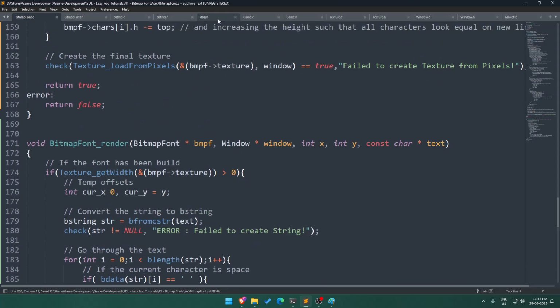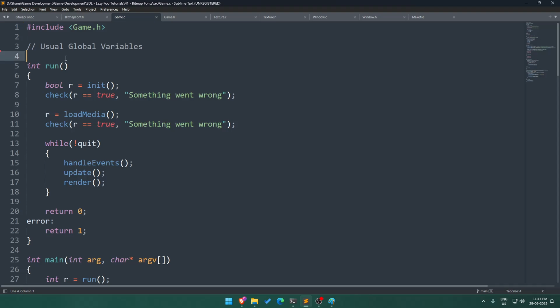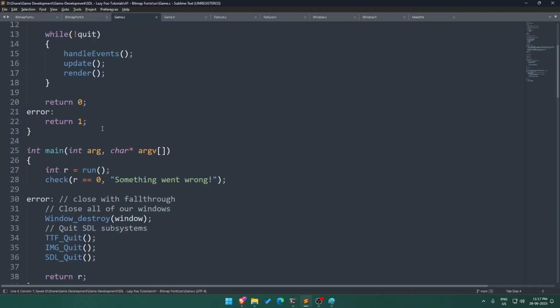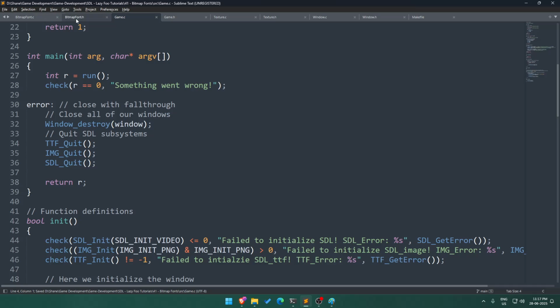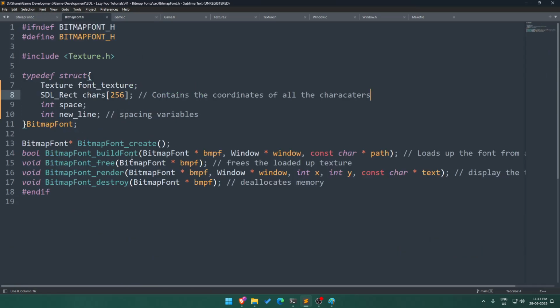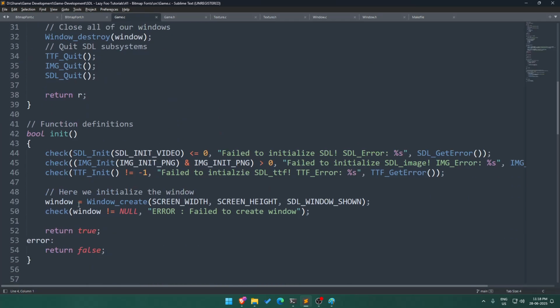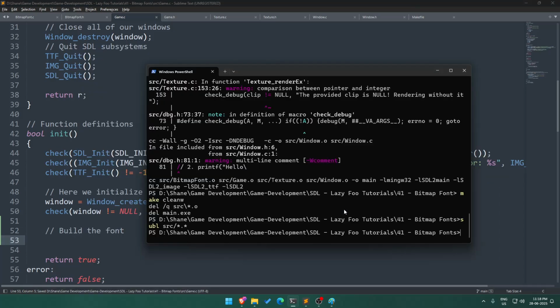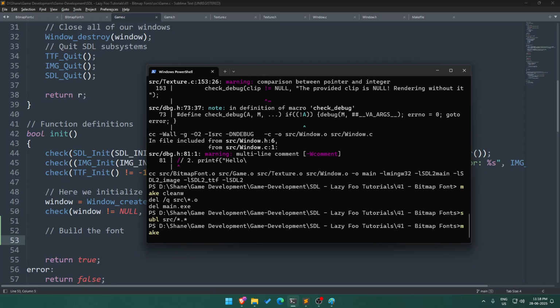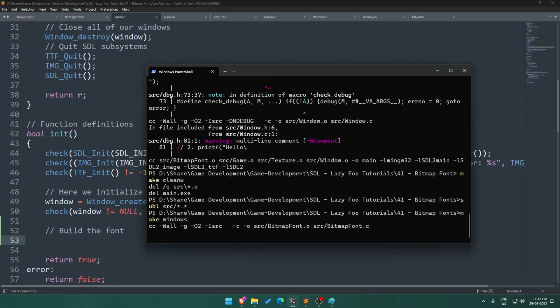Okay, I don't need this, I need this. Do I have to declare text? No, I don't even have to declare text. I have mentioned to build font. Okay, window, go build the font. Okay, I want to first compile, like Windows.